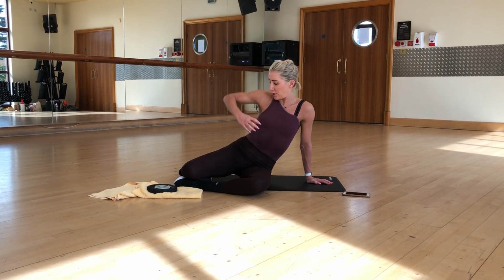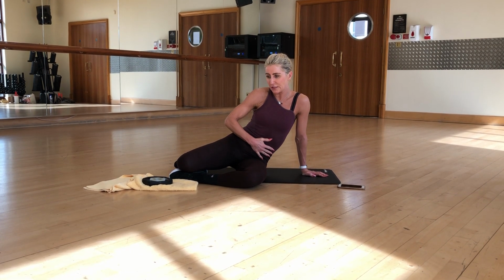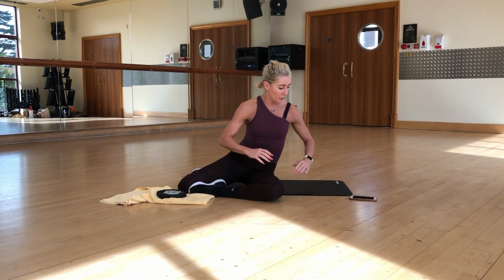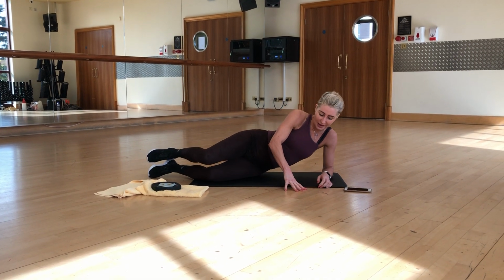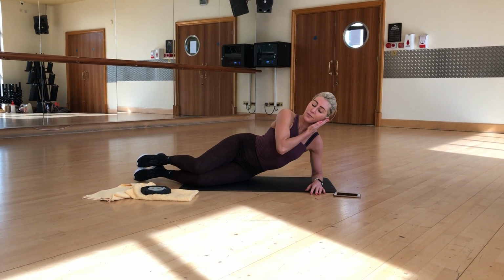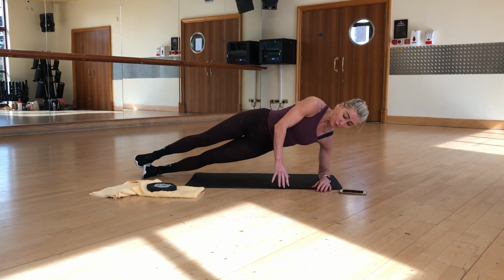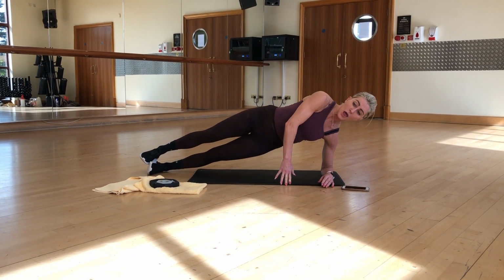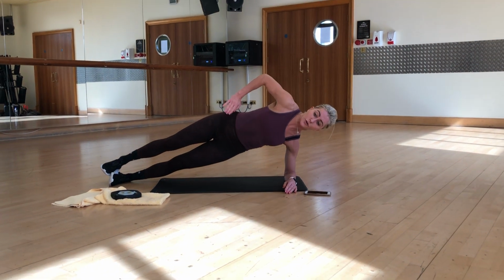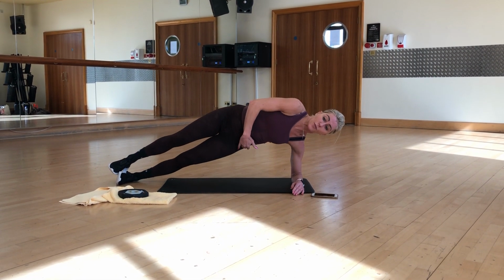Attached to the obliques on either side is a very thin membrane that sits across the front here, the rectus abdominis. And when you tighten these obliques, it tends to pull that membrane tight, which of course flattens and strengthens the front muscles. So these are important, and we're going to do these in a side plank. This is tough. Get the elbow underneath the shoulder, underneath the ear line. If you need the hand out front for balance, no problem, okay? But imagine that your plank is now created at the bottom part of the body, not the top. And we're moving our pulses from here upwards.